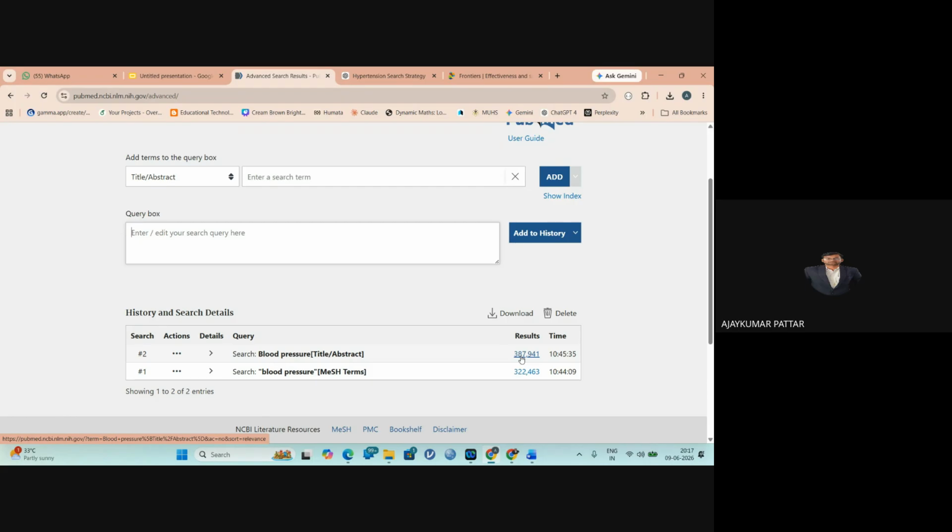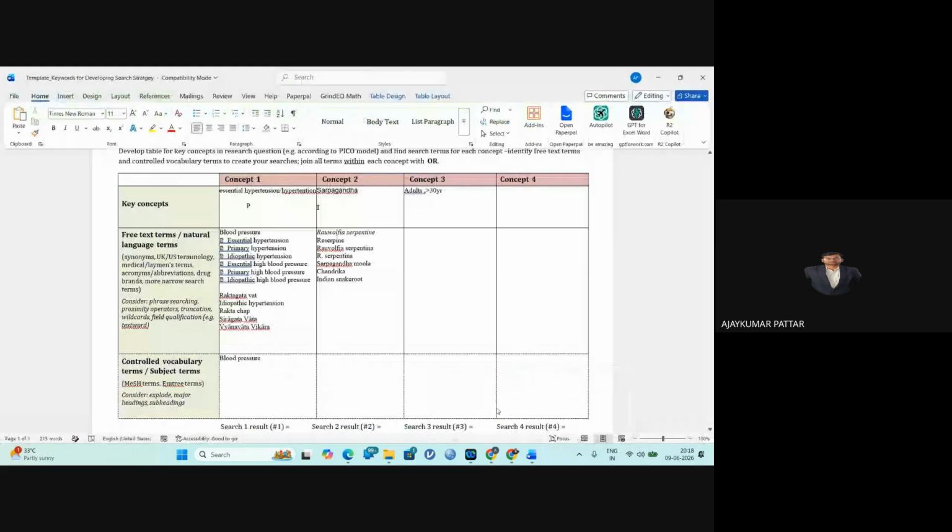So it is very important that each and every term we search with both MeSH and common keyword. Sometimes the word is not recognized as a MeSH term, then leave it and go with the common keyword. But for a single term, we go with both MeSH and keyword, like blood pressure. So this is the first concept; as we move on, it will become clear. First, I have searched with the blood pressure word.